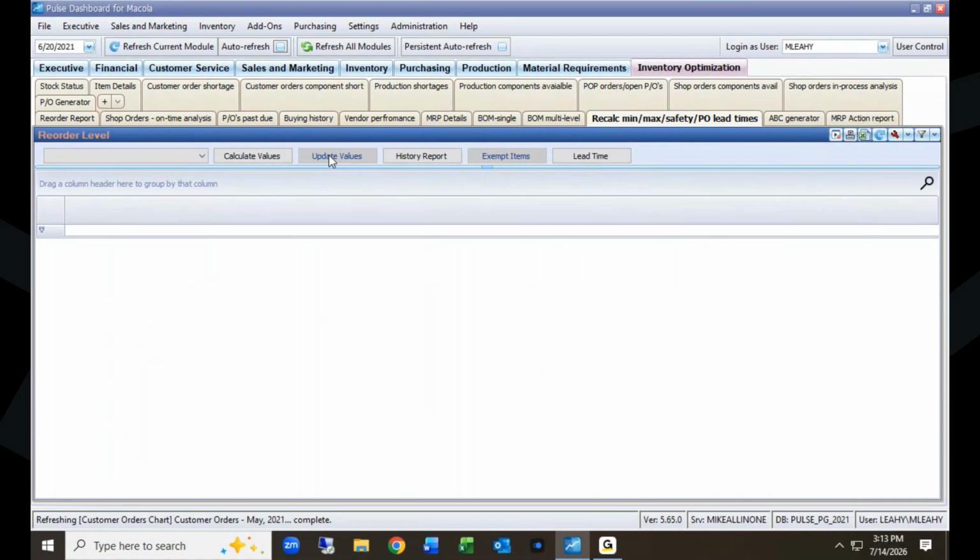Mike, a question came up whether this is part of Pulse MRP or not. No, this is not. This could be for a distributor who just wants to calculate and manage their mins and maxes. I mean, it's used by MRP, but it's not part of the MRP module. Is that how the question was stated, Bart? Yes, that's correct. Okay. To the person that asked it, feel free to ask a follow-up if need be.